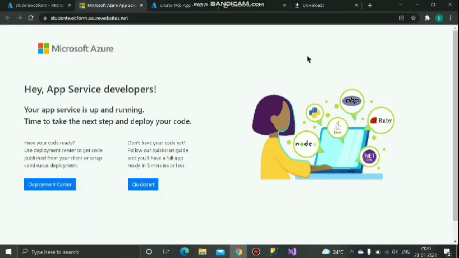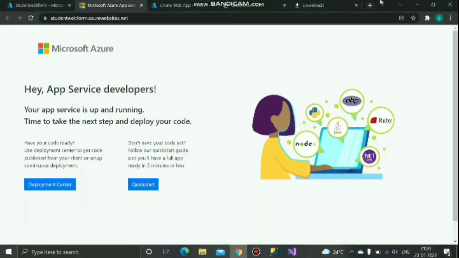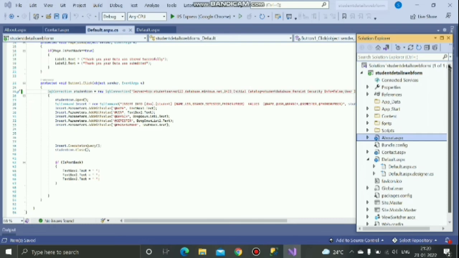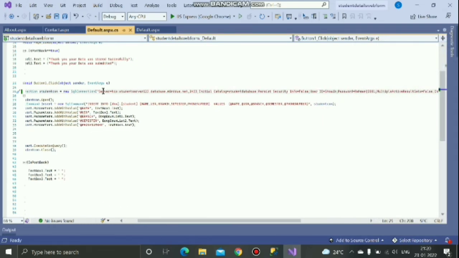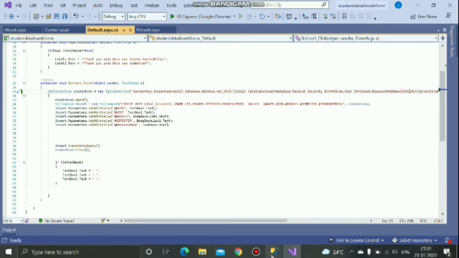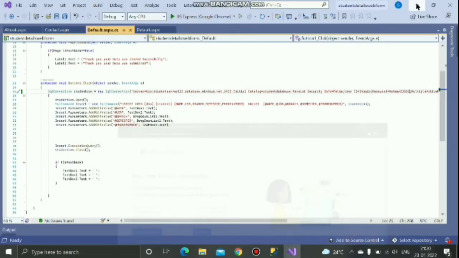So now I have to deploy this code into this web page. How to deploy this? For deploying that, you have given your database name, right? So let's check this first, before deploying. Let's check whether this database is working or not.